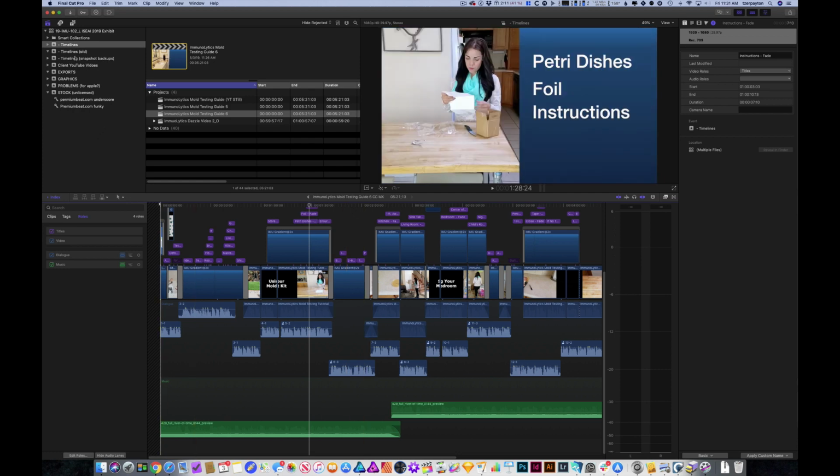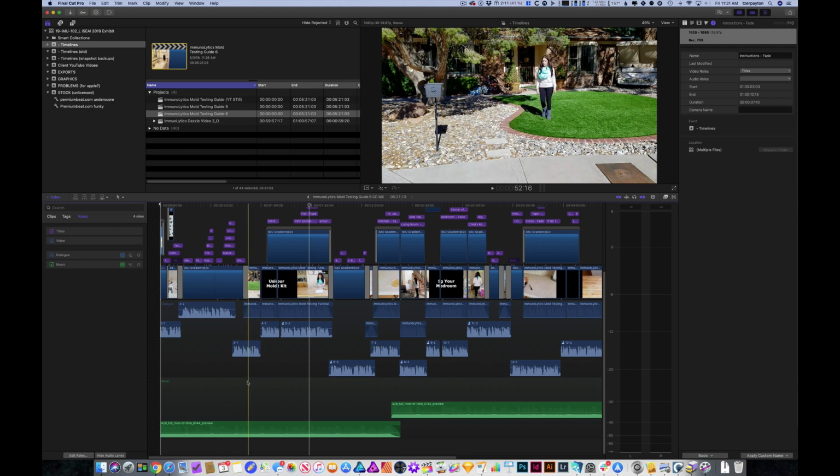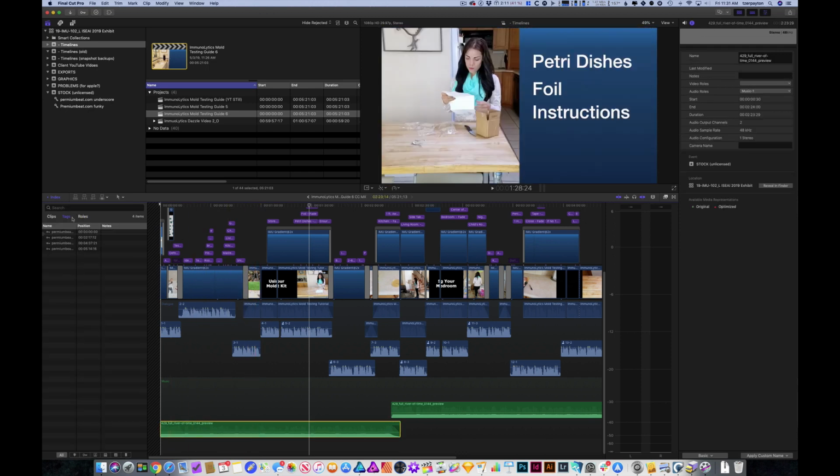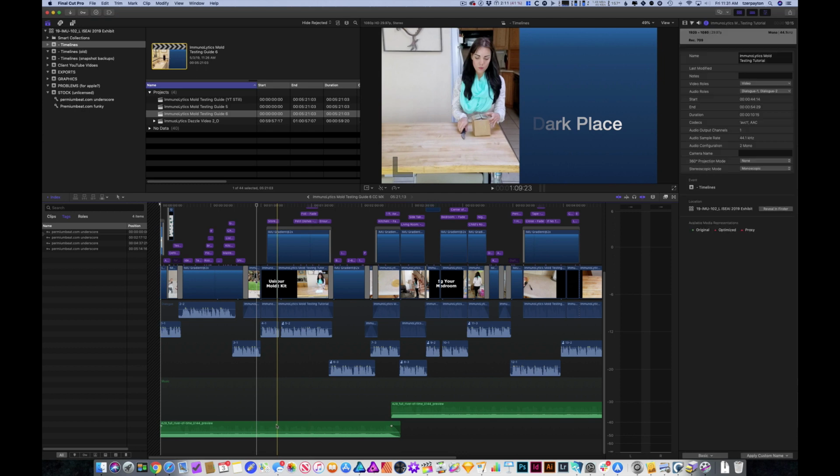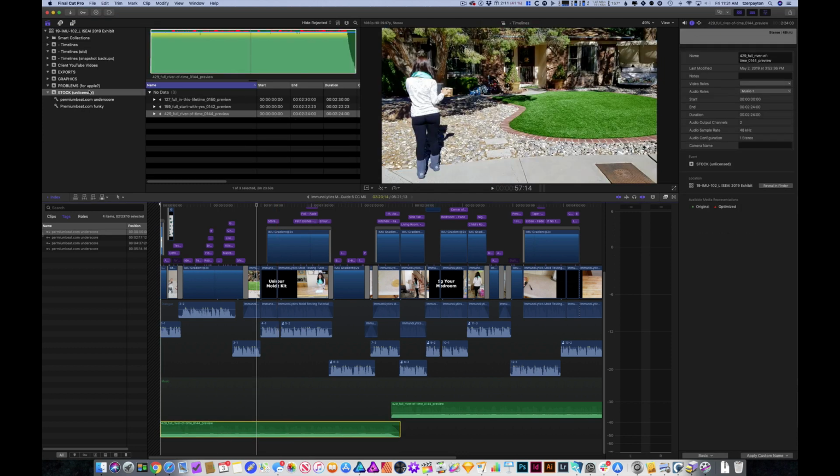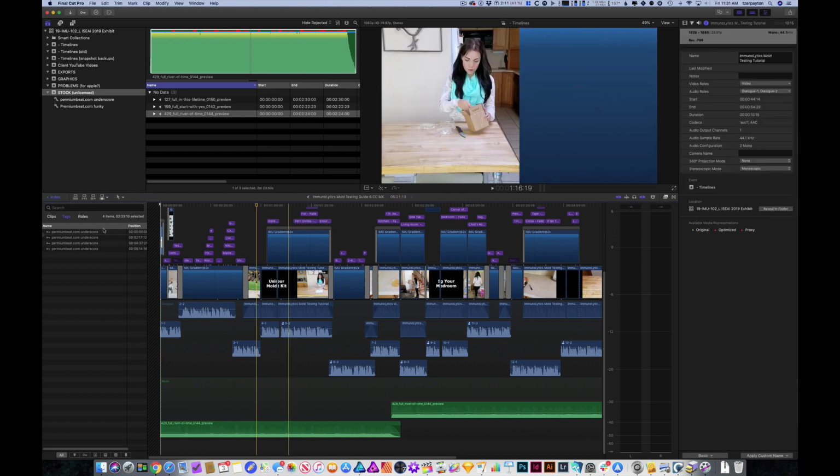So the way I organize things, we have stock in this case. We organize it by unlicensed and licensed, so I can see really easily where something comes from. For example, I can click on this and ask, where is this thing from? And I can see it's from premiumbeat.com. I can also press Shift F and get right to it and say, oh, this is in my unlicensed. So this isn't licensed. And the watermark gives it away as well.